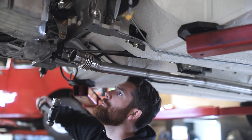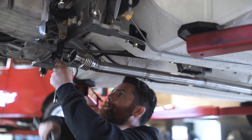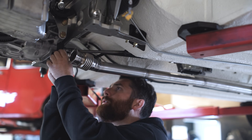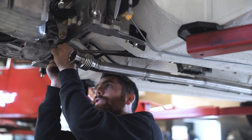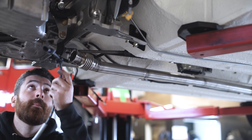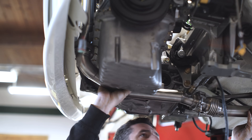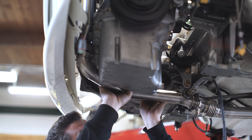Next we're going to install the shifter and the exhaust mid pipe. We like to use the factory rod-change Mini shifter as it feels great and retains another aspect of the Mini driving experience. We modify the shifter housing using heim joints to hold the shift rod in place and use U-joints to make the connections. We also bend the shifter steady bar to mate up to the Honda transmission. Here is our mid pipe — it uses two V-bands as well as a support bracket that bolts the exhaust onto the engine.